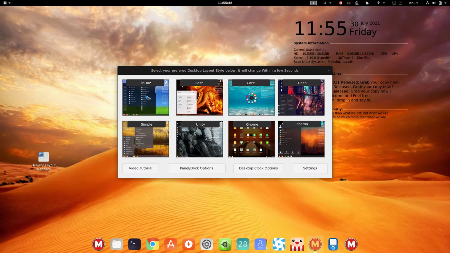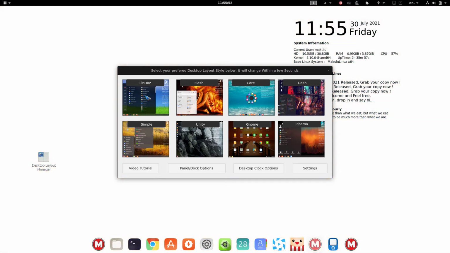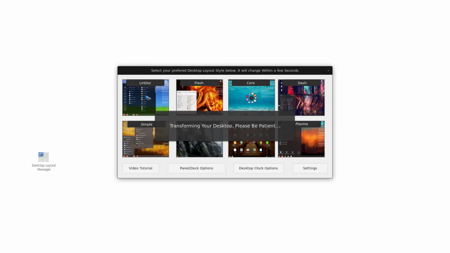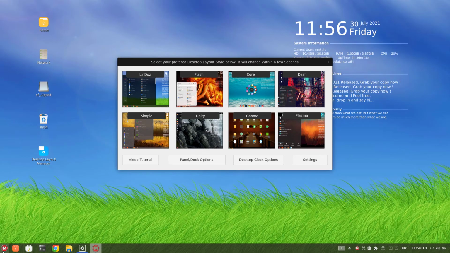Let's go to Windows or something and then come back to core again, just so we can test if it really works when we change to another environment and then come back to the one that we just saved. Now remember, Windows is going to load the default template because we have not updated or saved anything there. It's still going to load it as it looks in the picture, right? So there we can see the mouse cursor change to almost a Windowsy kind of mouse cursor. Transforming your desktop, and it does this in seconds, by the way. As you can see, that's pretty quick.